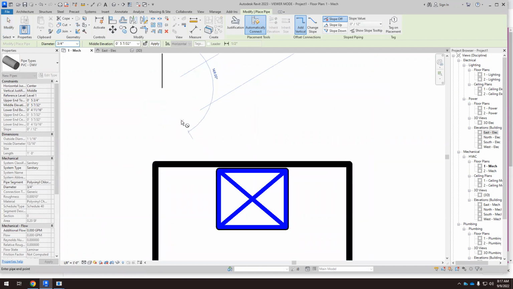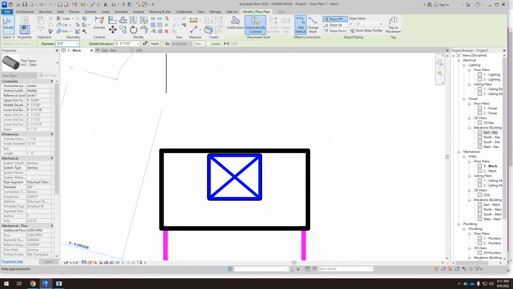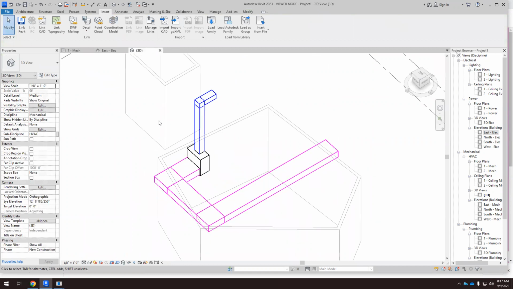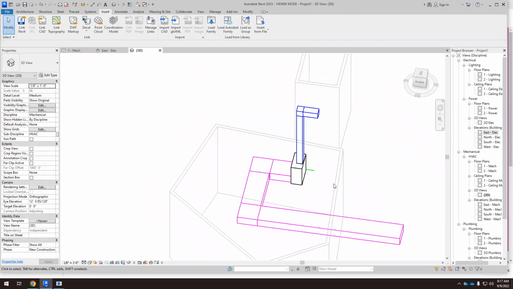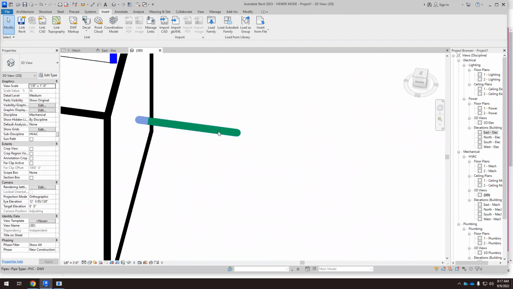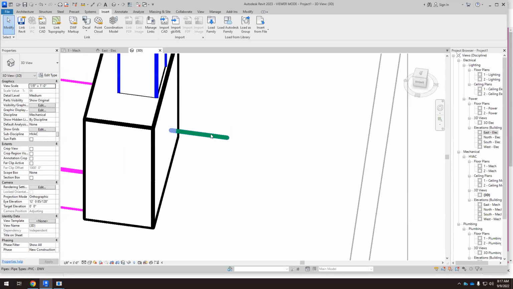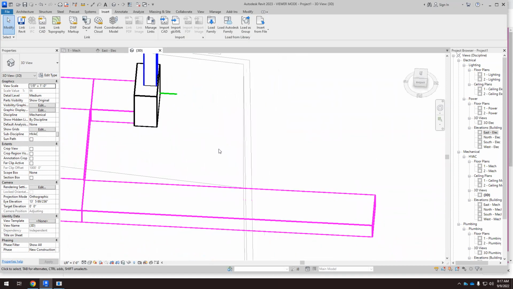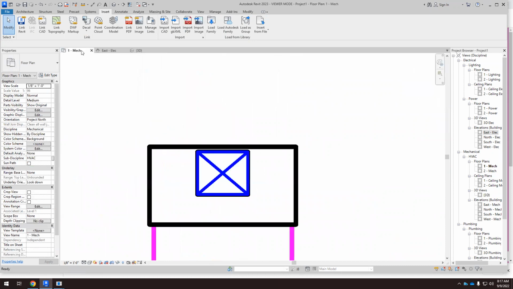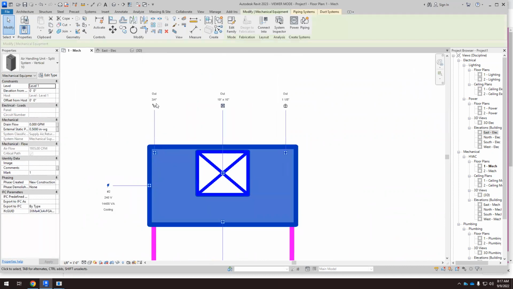So if we do something like this, on the 3D view, yep, so we have something here. But we have more things. So this symbol is the drainage. So that means that in this machine, we can have water and we have to get rid of it.